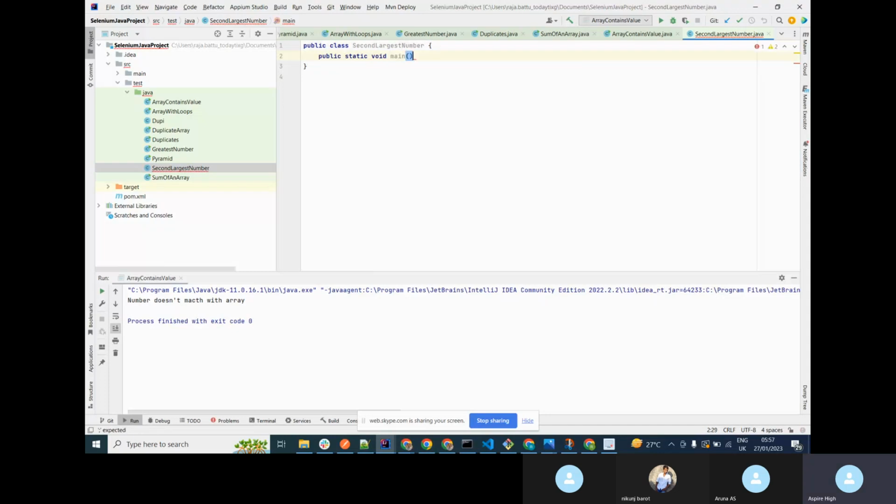So declaring and all okay. Can someone tell me the logic so we can write? First we have a for loop and check, and then an if condition to check whether.